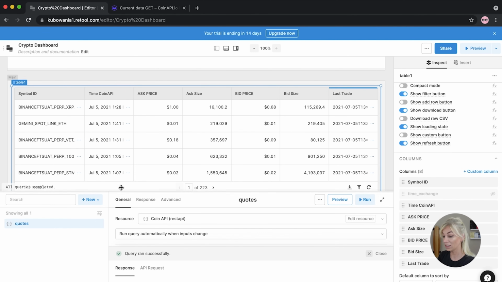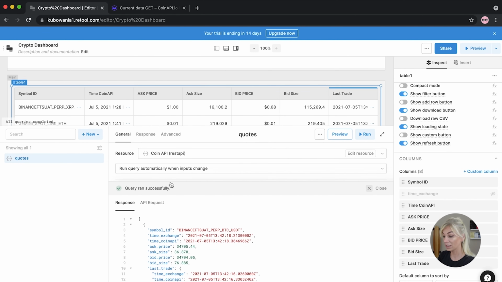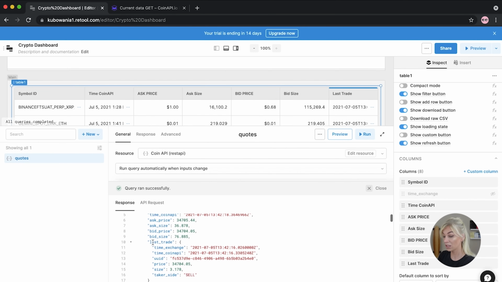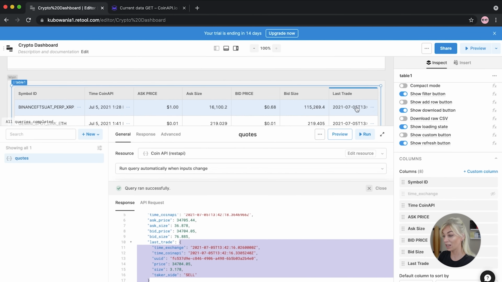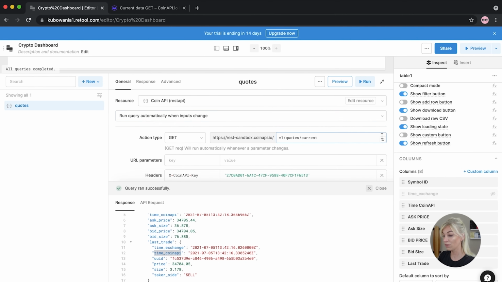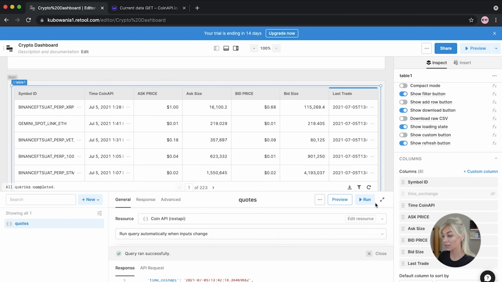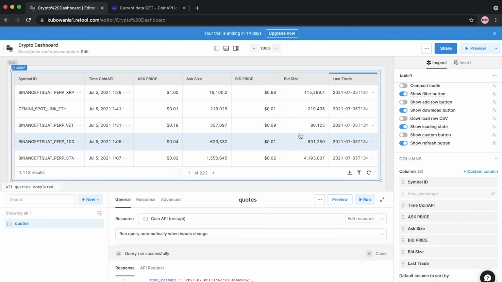Let's have a look at the request and the response. This is what was returned to me for last trade, and that's what I was trying to put in each cell. But I said, no, I want the last trade's time coin API. Okay, so hopefully that makes sense.